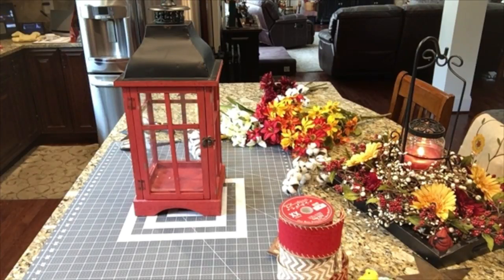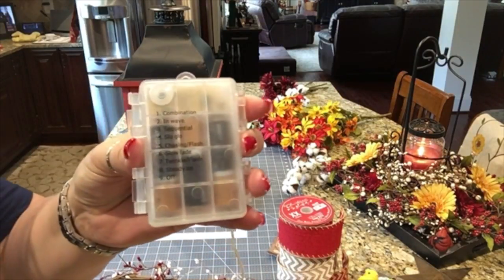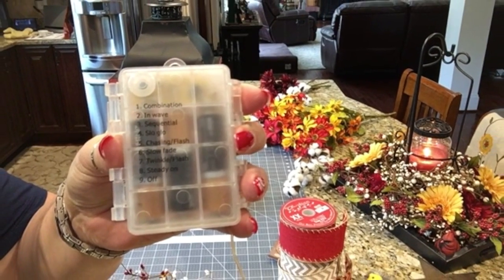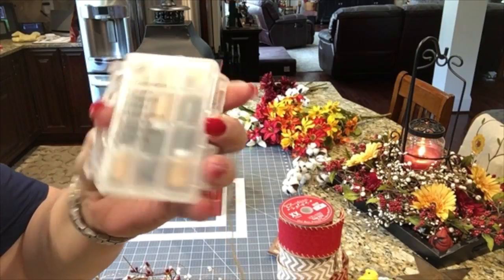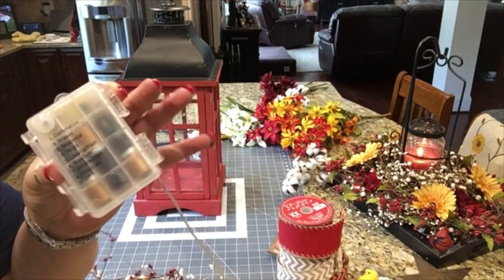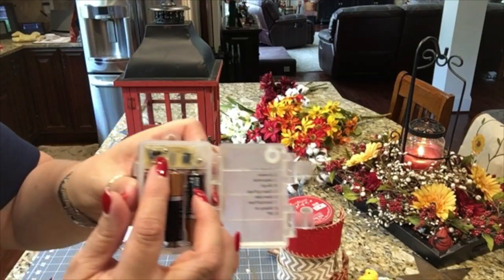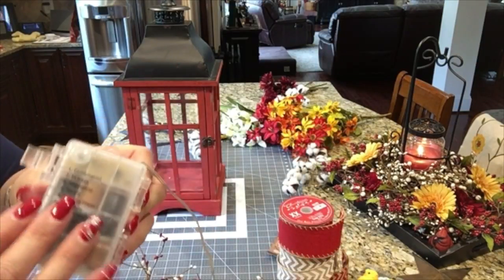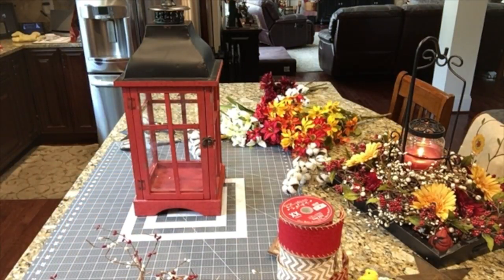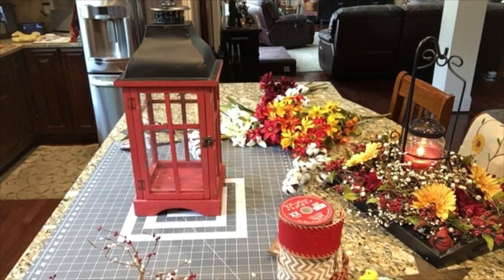And right now I have this set on combination. And as you can see, I'll do a freeze frame for you there, all of the different choices that you have. And you don't have to find this in order to make the choice. I mean, you can change them by pushing this little button inside. But they also come with a remote, and you can just pick the number on the remote and choose what you want to watch. Isn't that cool?